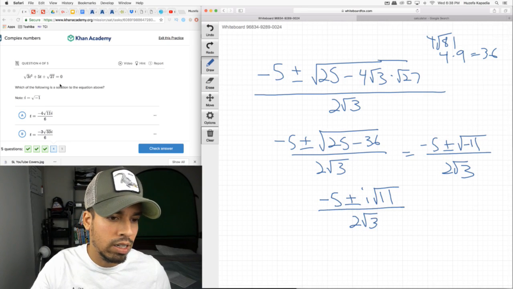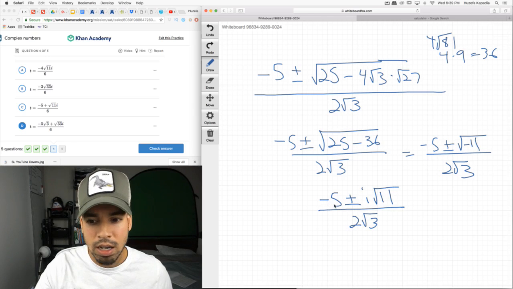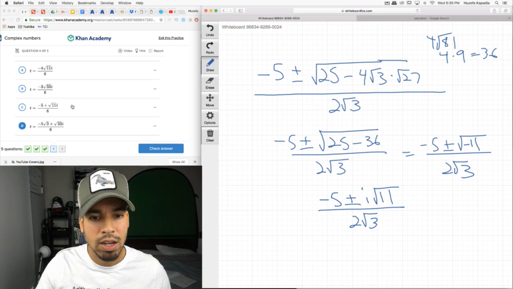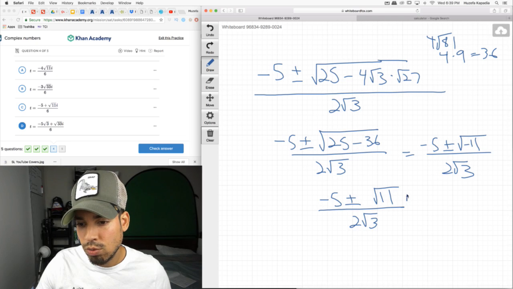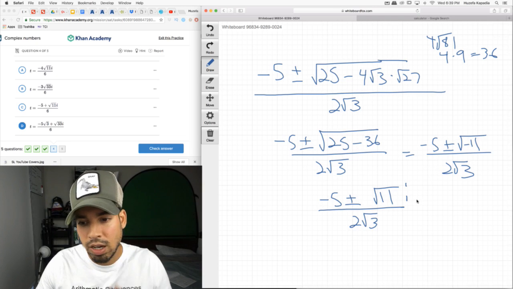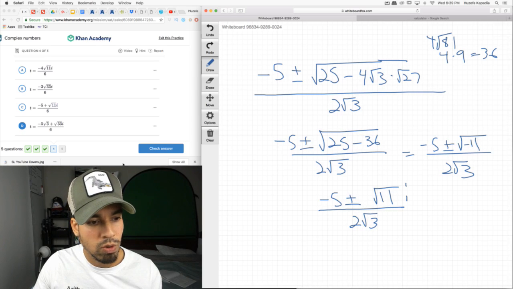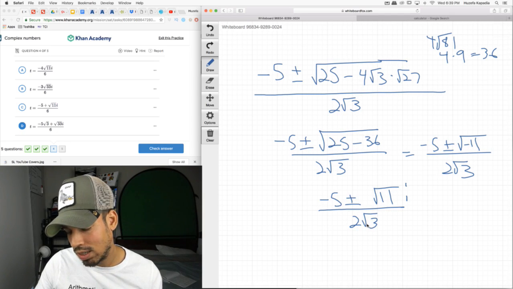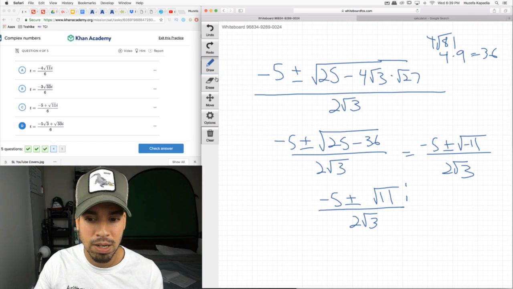Okay, so it is D, and I'm going to show you why. So I thought it would be C because of that negative 5, but look at the denominator. It's different. So if it were negative 5, and they put the i over there, which is fine, it's not in the square root, it's outside. But that's okay. It's because the denominator is wrong. This has a denominator of 6. We don't have a denominator of 6. But if we can get this to a denominator of 6, then we can see if the top matches up, and I bet it will.